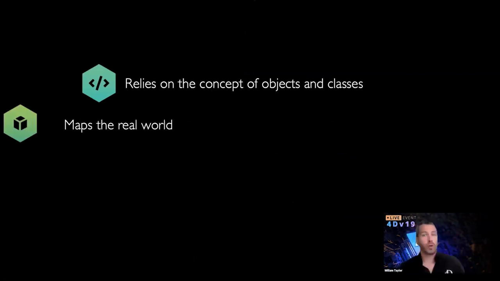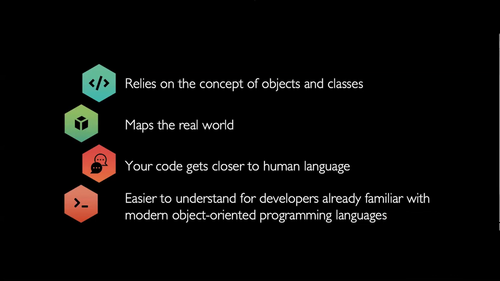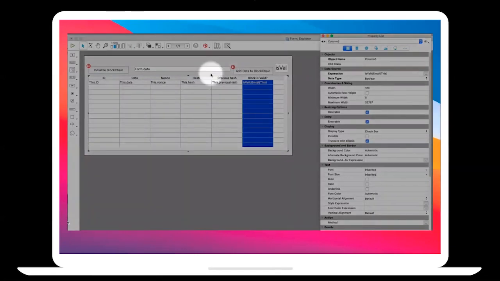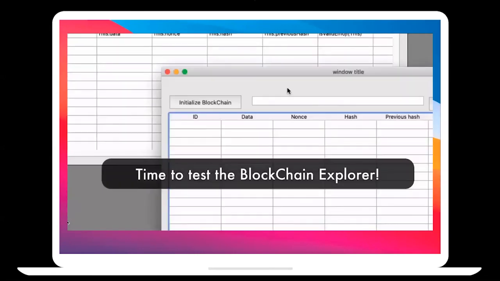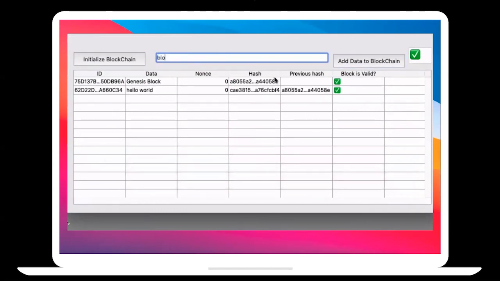So object-oriented programming allowed us to push the 4D language far and beyond what was previously possible to promise greater productivity, better code quality, and lower maintenance costs. We can't emphasize enough the power and the benefits of object-oriented programming. This approach hides complex business logic and makes the code easy to understand.